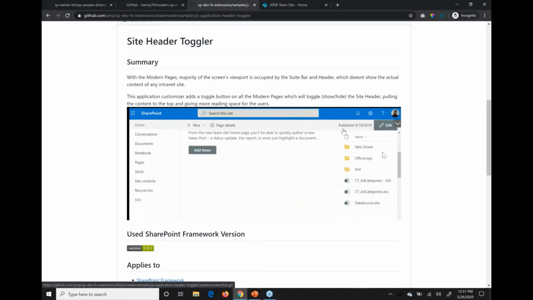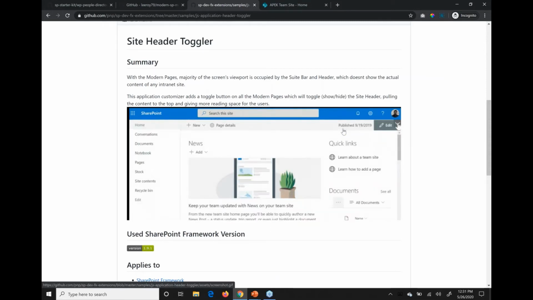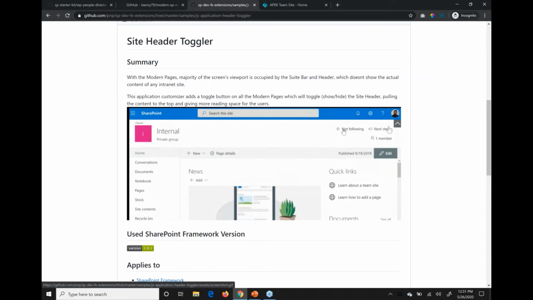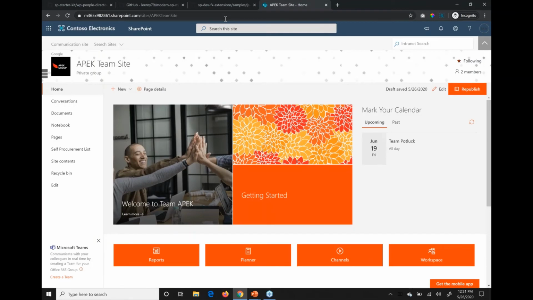So you can hide some information. Now, we've done it a little bit differently for our clients because we believe it has a greater need than that. Just to demonstrate what we've done within our own environment, if I was to click on our team sites here, you can see that this toggler has been installed in our own environment. Let me move this pane down here. It's made available for all the pages within this particular site collection. And this is a team sites for those wondering.